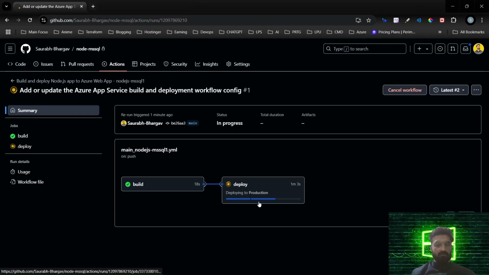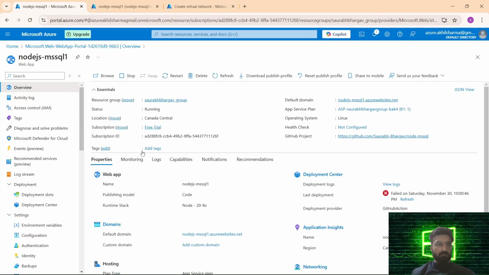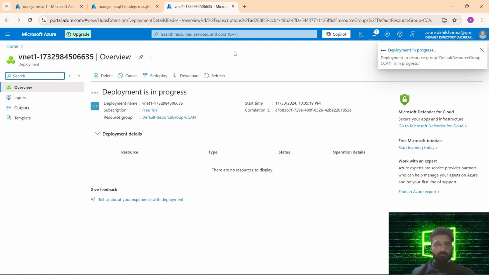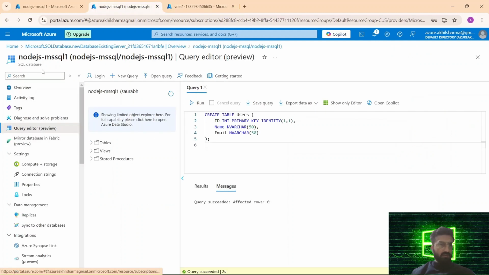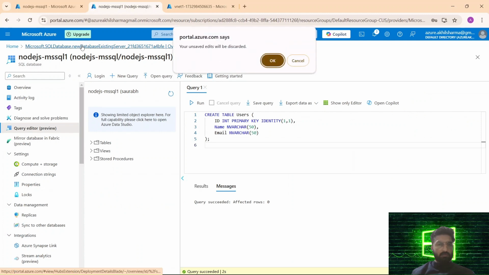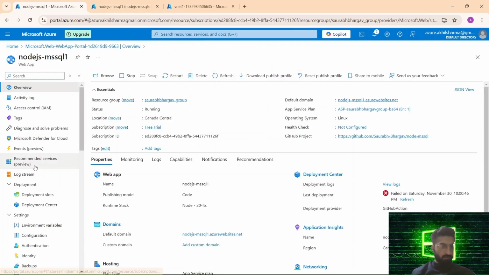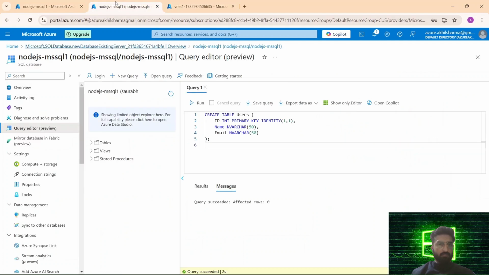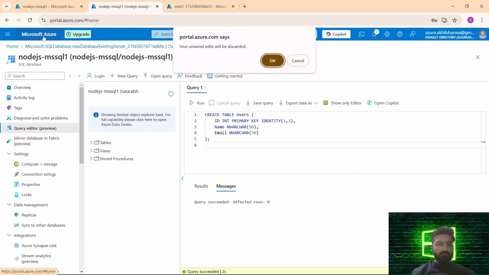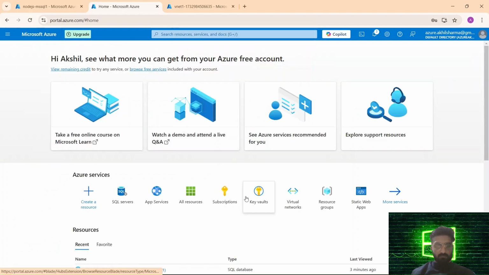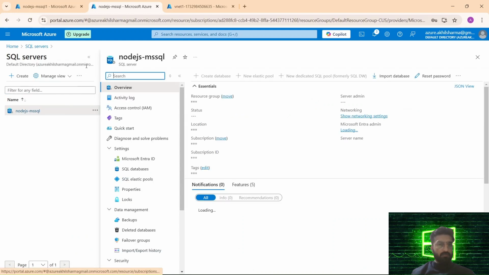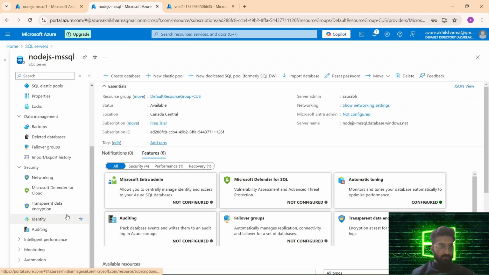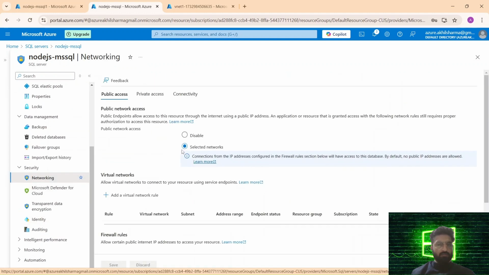The deployment failed, like, in lots. It's going on again. Let's see. VNet is getting created. And now, let's go here first. Once this VNet is up, we'll create an endpoint inside this for the node server.